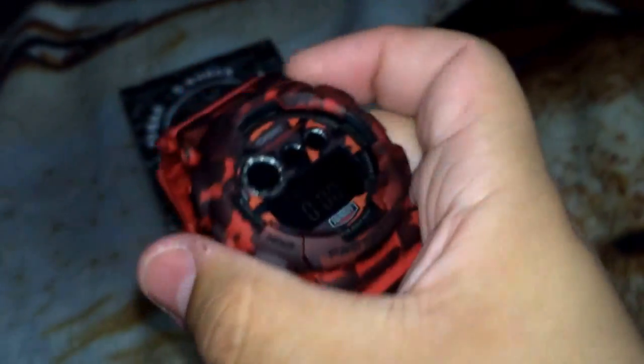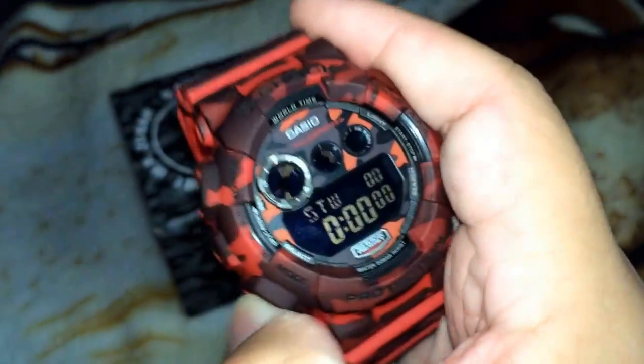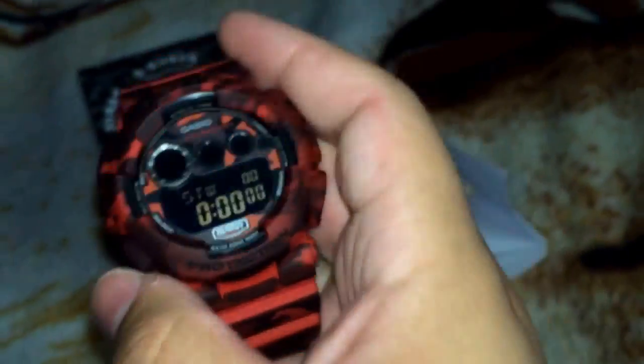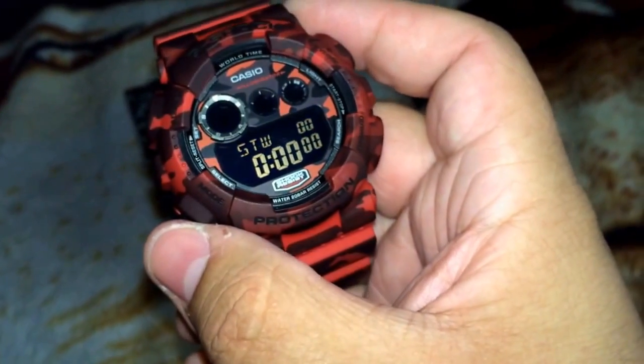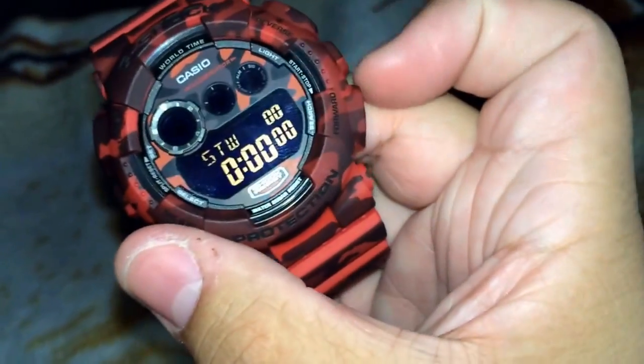Alright, so exit out of that, you're just going to press adjust. Next, we're going to do mode again. And that's going to be your stopwatch. So this is basically like pretty good if you're doing laps around, say, the track or something. So as far as I know, I believe same thing.